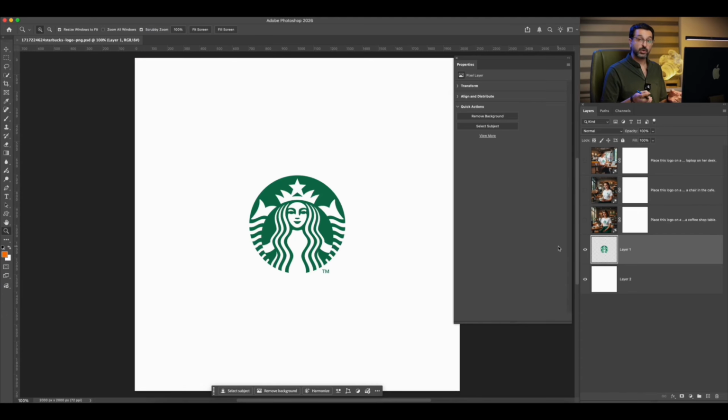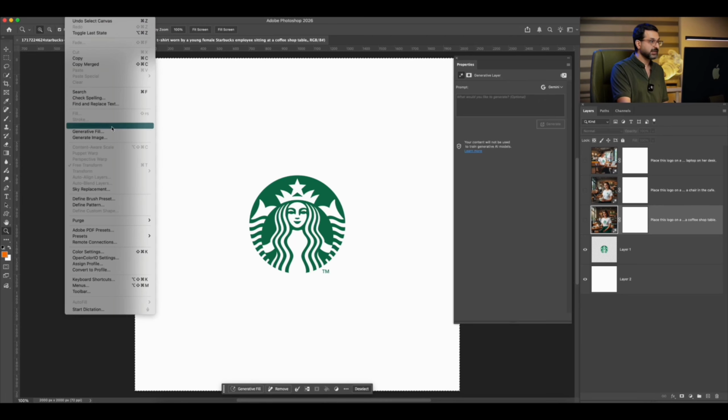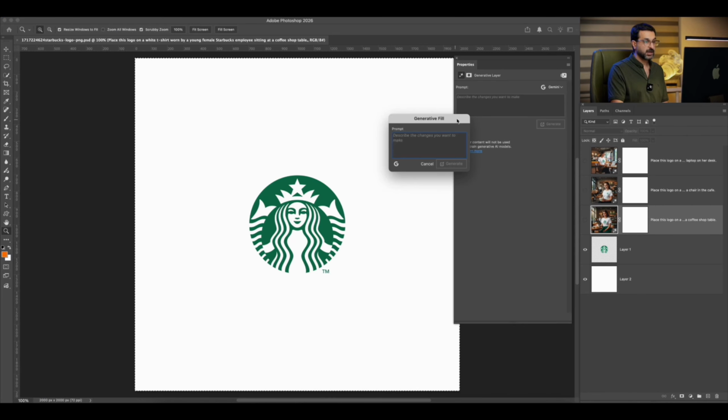Let's say you have a logo that you want to place on a piece of clothing and see it on a virtual model. This is also very simple to do. I select all and apply my desired prompt. There's just one small point here. Sometimes when you want to enter your prompt, the space might be limited and editing your prompt can be difficult. My suggestion is that for longer prompts, go to the Edit menu and activate the Generate Fill option.